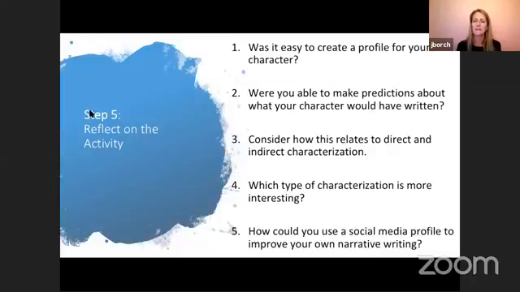And then finally, in moving from a reading activity to a writing activity, you want students to think about how they could use social media profiles to improve their own writing. Some suggestions that I have for that are that they could scaffold their characters before they write their story. So if they think they have 3 strong characters for a story, they might try to fill out a profile for each of them and decide if they have enough information to do that. They could also write their story and ask a friend to do that in a peer editing process. So use this as a tool to edit their writing after it's been written.